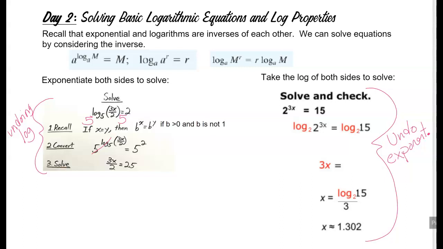What is our base in this problem? 2. So what we did was we log base 2 both sides. What do you think happens to log base 2 of 2? Cancels because they're opposite operations. And we're left with just 3x here. And then we just continue solving for x. This is just a quick little intro into how you should be approaching log and exponential problems. I'll be doing this some more, don't worry.